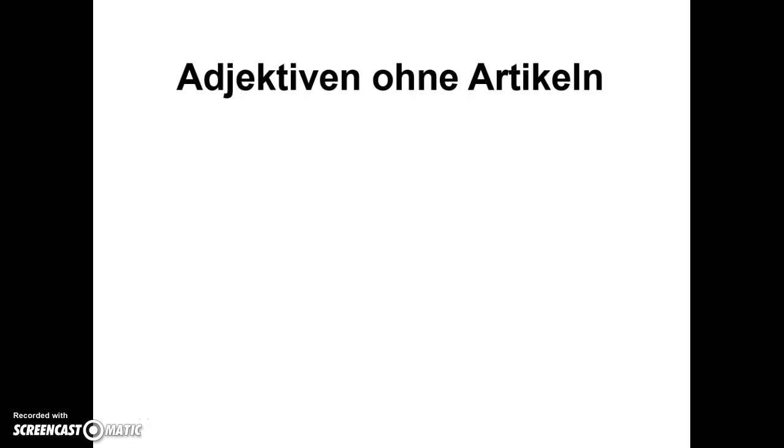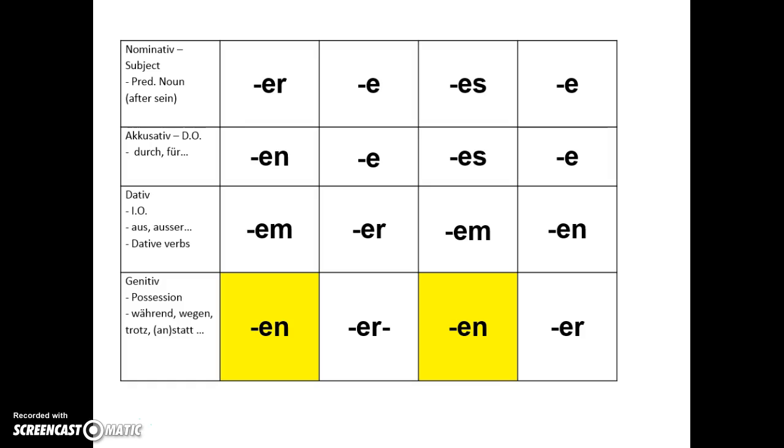I want to explain to you today how to use adjectives when there is no preceding article. There is no der word and there is no ein word. You should have out on your desks your handout from chapter 8 on adjective endings. At the top there was a chart that had adjective endings after der. The bottom was an adjective ending chart after ein, and if you flip the paper over, you'll see a chart that explains what adjective endings are when there is no article. Your chart should look something like this, and this is a totally different looking chart than we saw before.